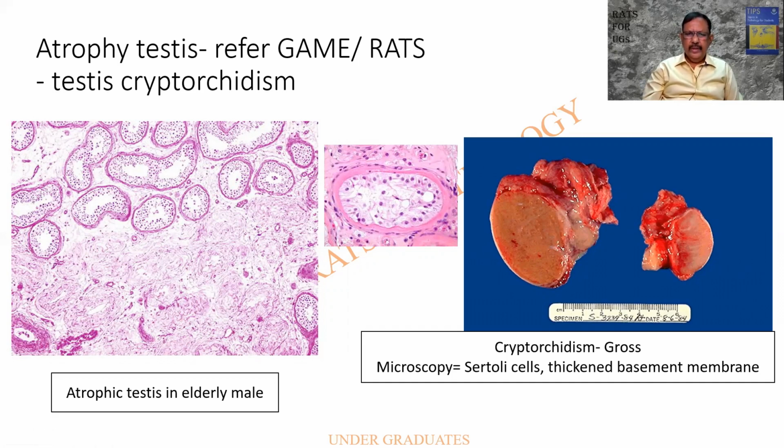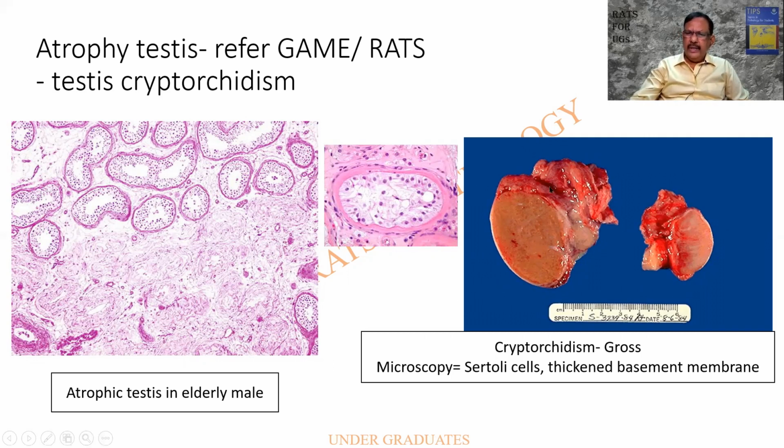There is another condition wherein this is again a tubule, but look at the pink material that is deposited around. This is called thickening of the basement membrane. And normally there are two types of cells. There is a germinal epithelium and then there is a Sertoli cells. In this particular slide, I'm finding only the Sertoli cells. They are cells of nutrition, but the multiplying cells are not seen. This is called a Sertoli cell only syndrome. This can happen in a case of cryptorchidism.